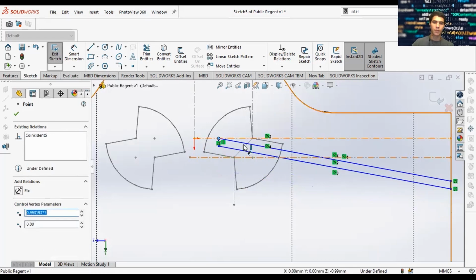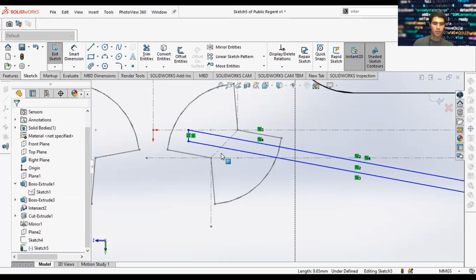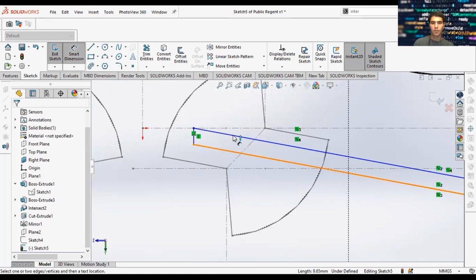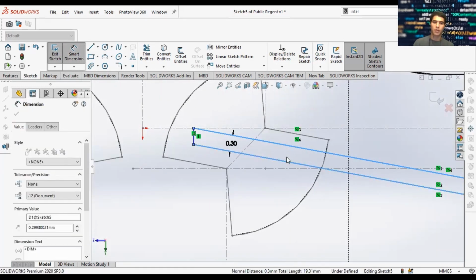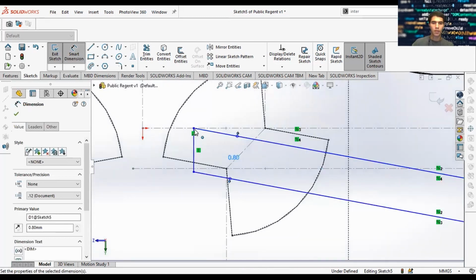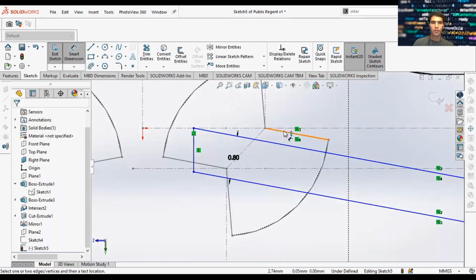Let's give them an offset to this, or a thickness. Let's make this 0.8 thick. And let's measure the difference in diameter between here and here.